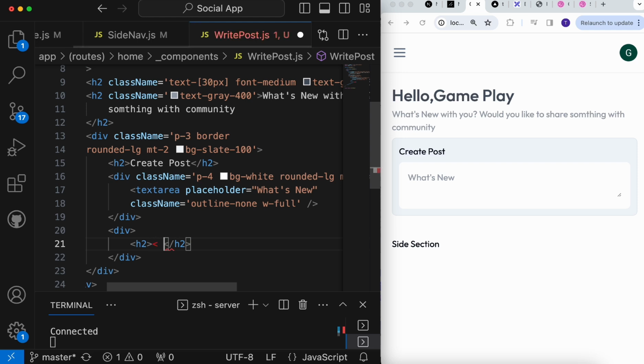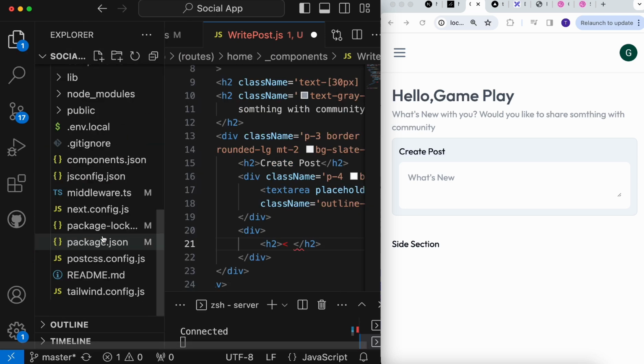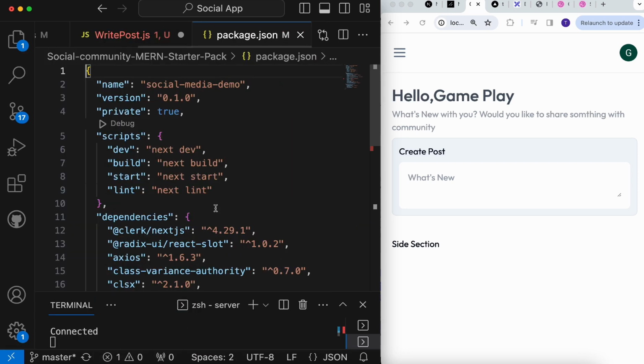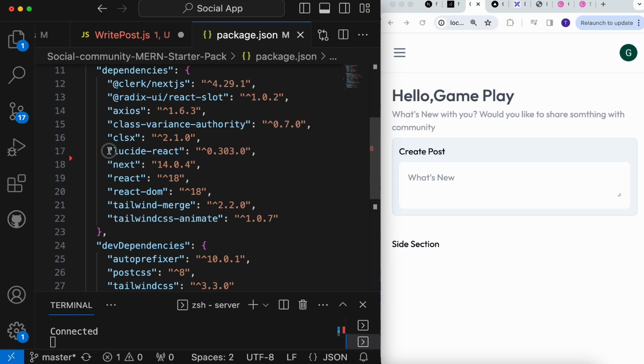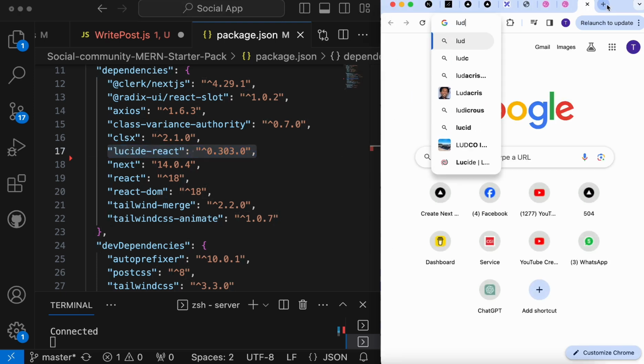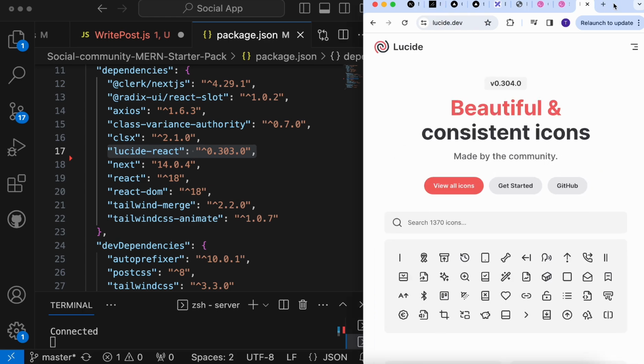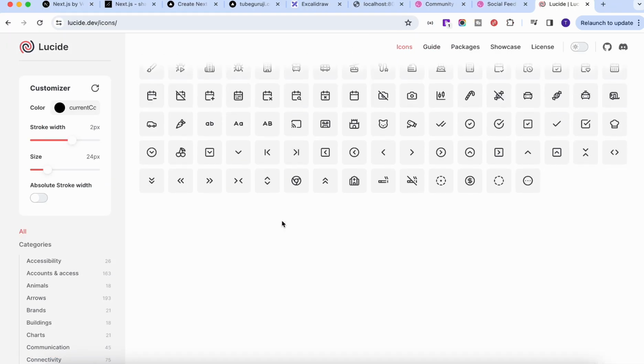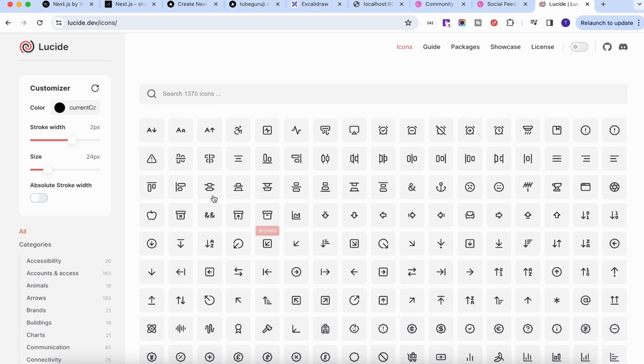Once you install shadcn, along with it, it also installs one icon library which is Lucide React. If I go to lucide.dev, you will find these beautiful icons, and they are very easy to use. I will tell you how to do it.